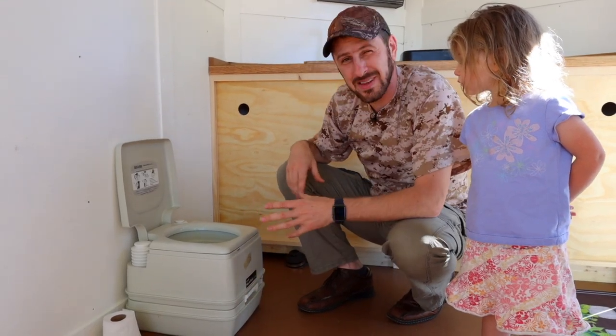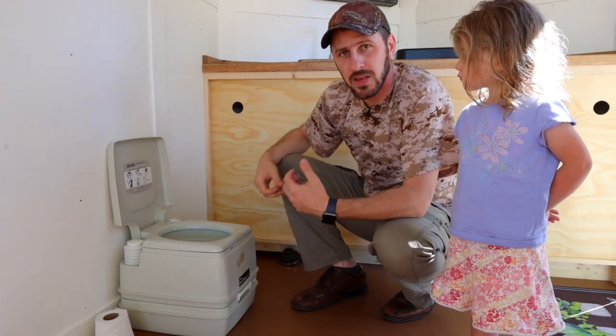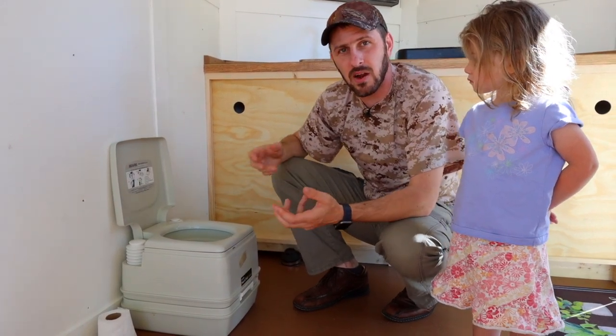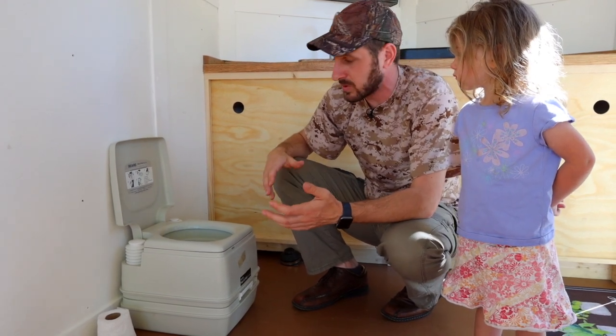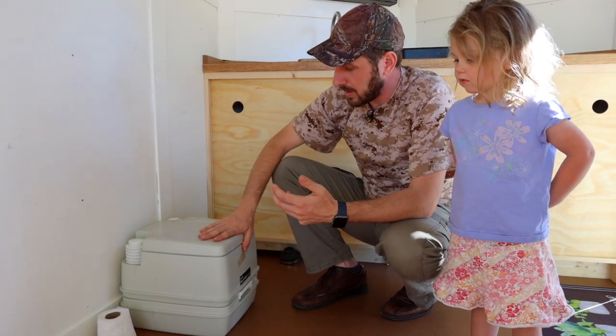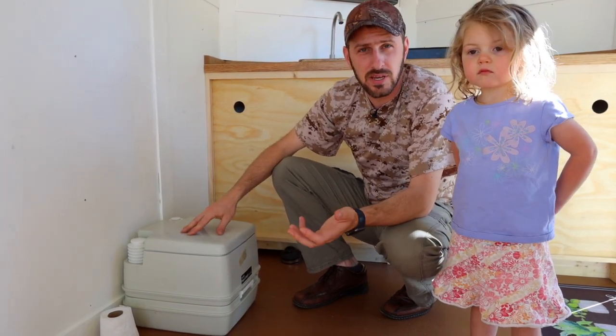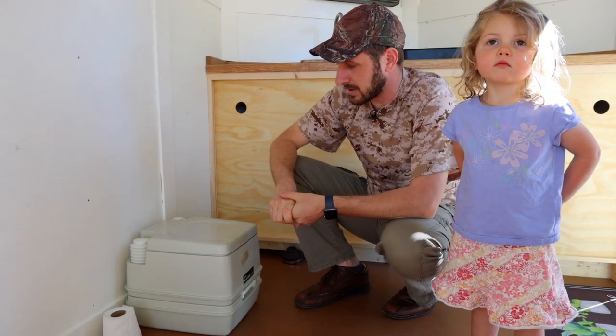And it goes down into basically a sealed container at the bottom where you can take the top portion of the potty off. You have a sealed container at the bottom that you can then carry out and dump at an RV dump site, or even carry inside and dump it down the toilet. We don't necessarily use this all the time on the road, but this is something that we would use if we are staying in the camper in the middle of the night, so we don't have to get up and go maybe to a bathhouse at a state park or something like that.